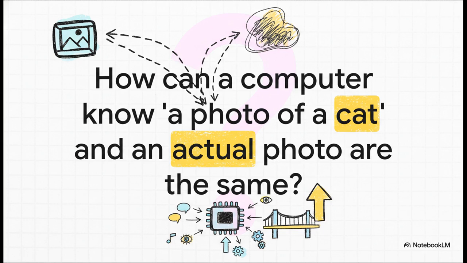this entire topic. Seriously, think about it. For us, it's a no-brainer, but a computer just sees a string of letters on one hand and a grid of pixels on the other. They're completely different things. So how do you build a bridge between those two worlds? The answer to that? Well, that's the key to everything.